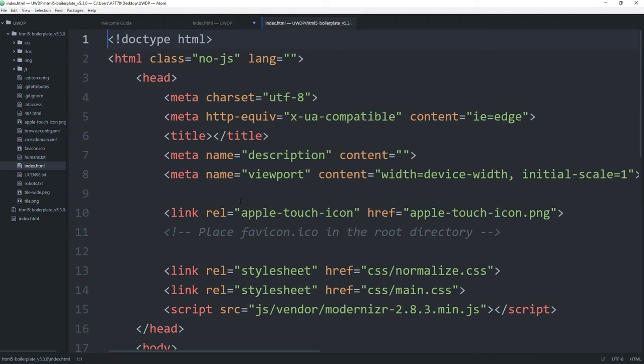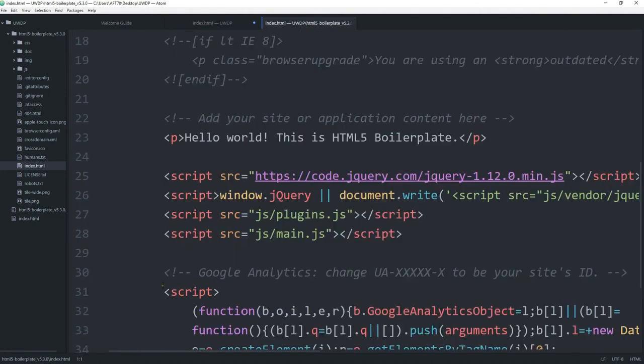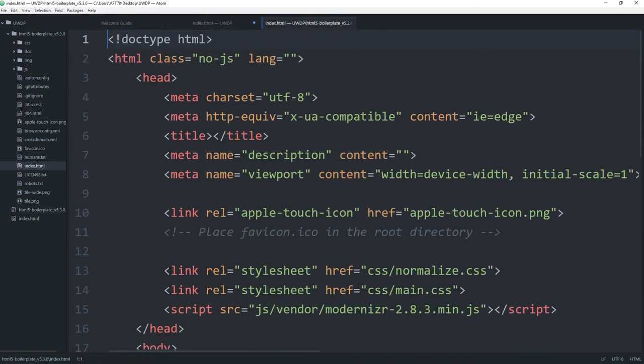This is the bare bones, and this will actually produce nothing. What we have here is a whole bunch of stuff, so I'll quickly explain what this document is before we finish up. We've got our HTML. You can see we're able to add a class up here to the HTML. We've got class no-js. I'm not actually sure what that means. I'm pretty sure it means no JavaScript, but I'll have to look into it.